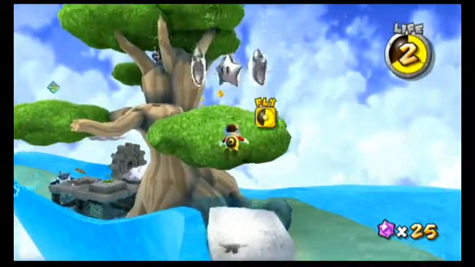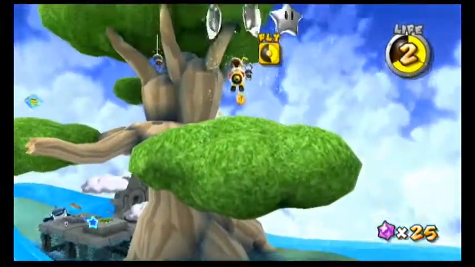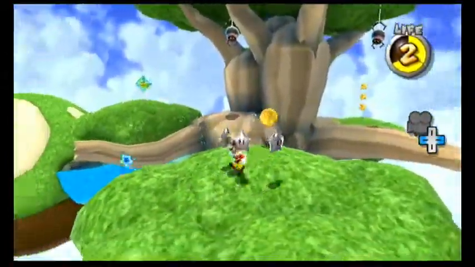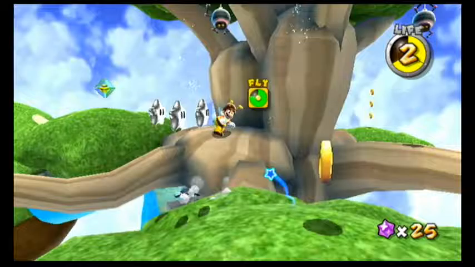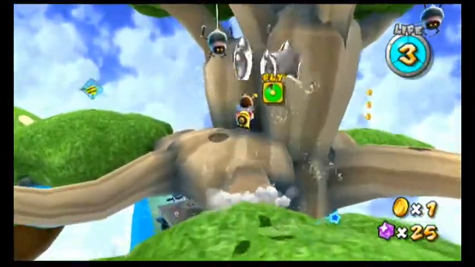Trust me, I've done this galaxy before. So, there we go. Recharge our flight meter because we're going to need it to get onto this large branch type thing. There are some spiders up here, but luckily there is a bee mushroom as well. A little coin. I'm going to collect that real quick, simply because we don't want to be circling it to life.